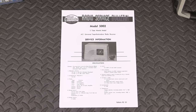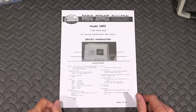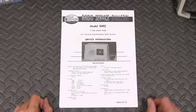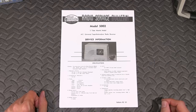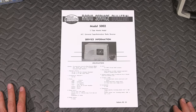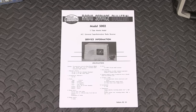Northern Electric was nice enough to provide a radio service bulletin to whoever wanted to work on their radio equipment way back when. There's enough information in this radio service bulletin that you can actually build this radio from parts and pieces. And people did that way back when. They would grab parts and pieces and build their own radios. And they would even build their own televisions and test equipment and all that kind of stuff. All the ham radio gear, most of it, at any rate, was all homebrew way back in these days. Everybody would build their own stuff. Quite a different time from now.